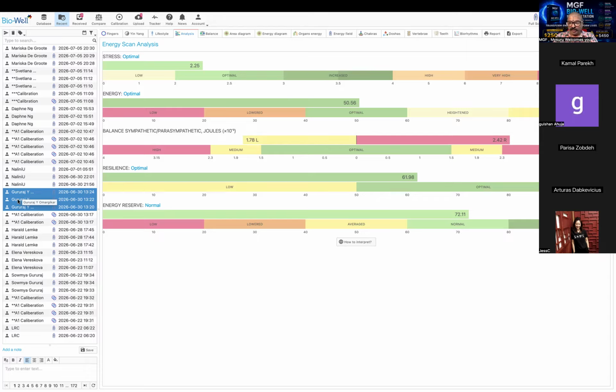And if you don't know how to select 3 scans, you select one, hold the shift button and select the third. If you find it difficult, select one, hold the command or control button, select the second, select the third, right? So selection of 3 is very, very important.